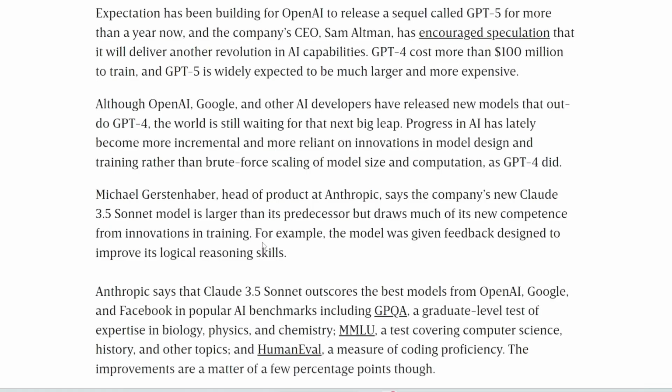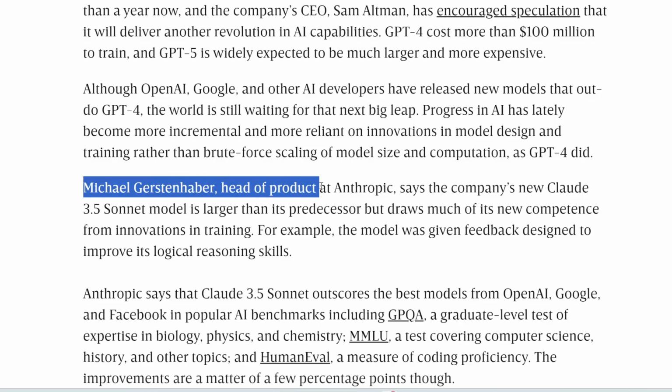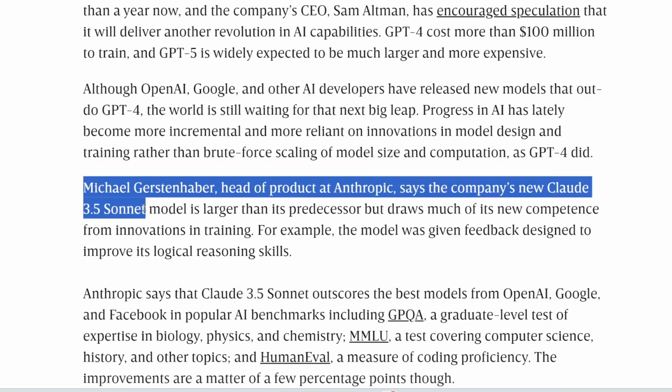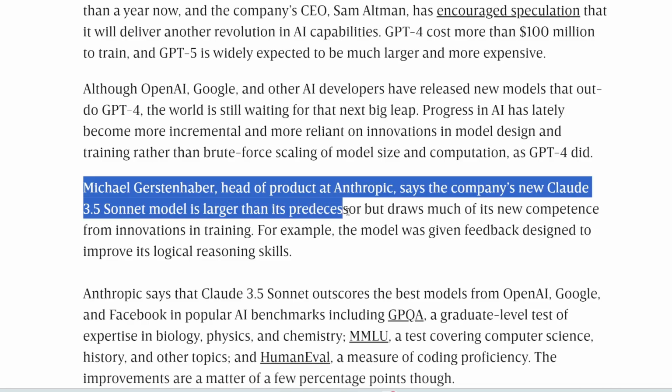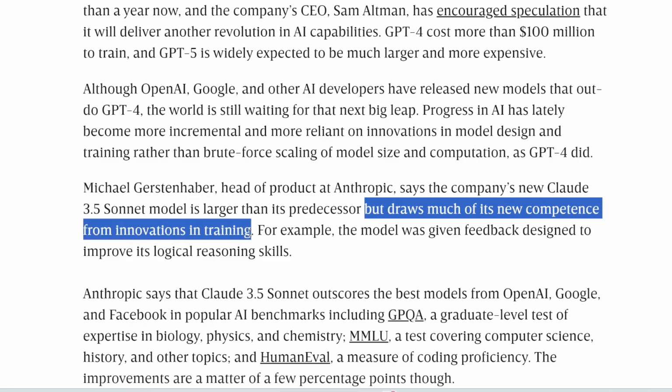Now, Claude 3.5 is a closed source model, so we don't really know what the architecture is, but the team has revealed some insights on the model. So for example, this person, who is head of product at Anthropic, says 3.5 Sonnet is larger than its predecessor, but draws much of its new competence from innovations in training.